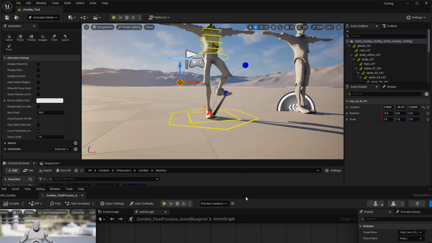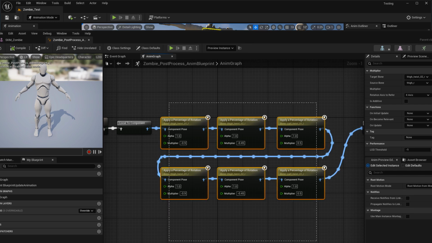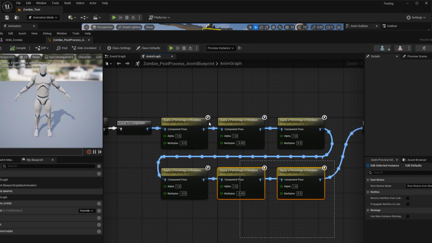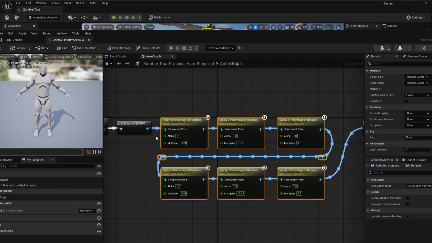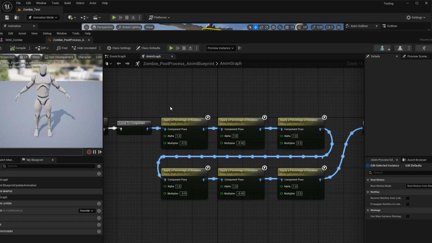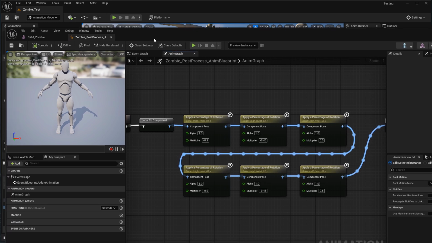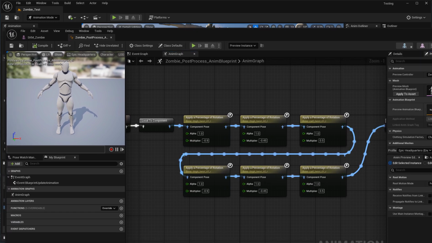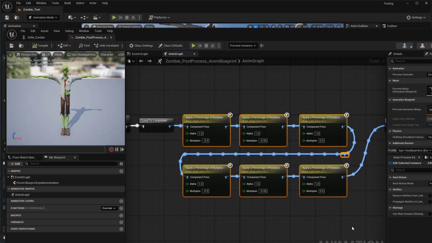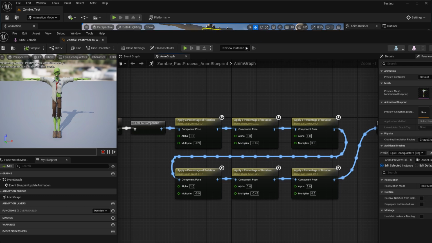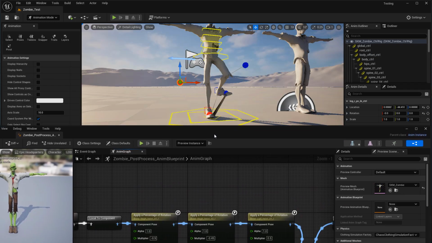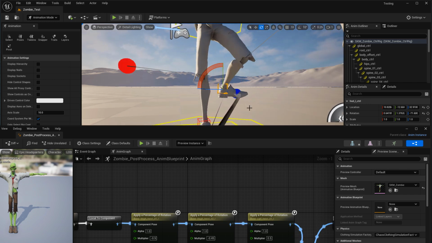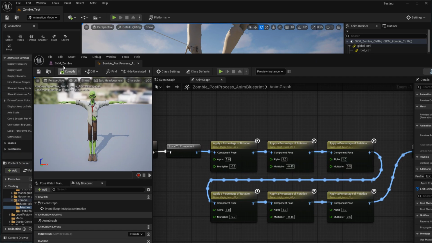So yeah, that's how you can use post-process and blueprints to do some of your kind of twists and things like that. You could do pose drivers in here. Maybe we'll have a reason to do that later. Go back and do this. There we go. But I think for now, this works pretty well. And we can start getting started on the arms. Oops, I just noticed got some bad weights in here, so let's fix that real quick.